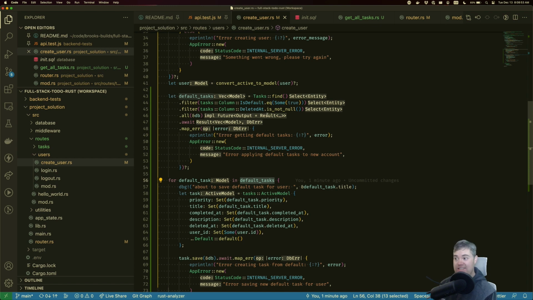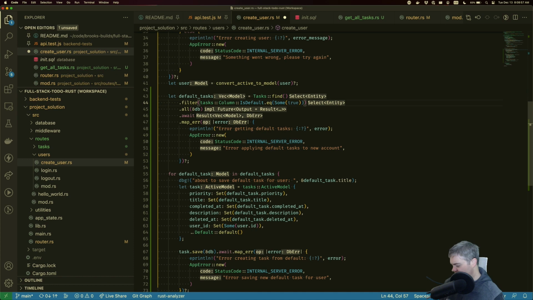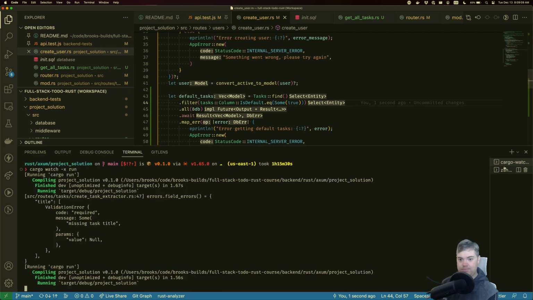So we didn't find any at all. So let's try not having to delete that. Just make sure that I'm not accidentally filtering out a little bit too much. But I want is default to be something and that it's true. Let's try this next.